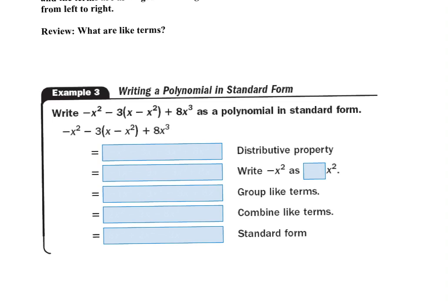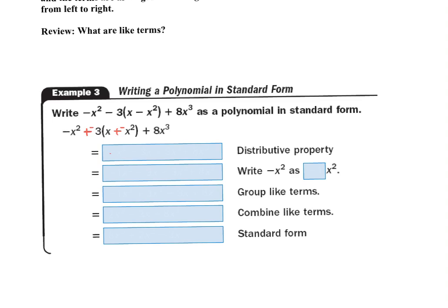All right, let's take a look at this first example. So it wants us to write this polynomial in standard form. Well, before I can start rearranging things, I have a little bit of work to do to get this simplified. I'm first going to go ahead and change everything to addition just so that I don't lose any negative signs. You aren't required to do this, but I do think that it might help you not lose negative signs. All right, now I need to distribute.